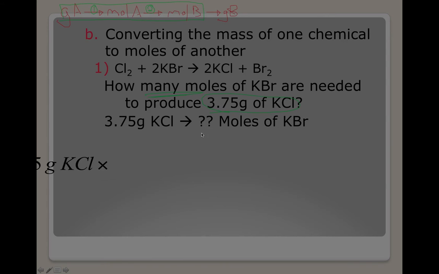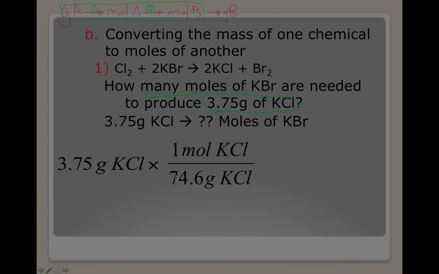So we start with our given, 3 grams of KCl, and our first step is to convert into moles of A. Now the way the conversion factors work is what you want goes on top, and what you're given goes in the bottom. In this circumstance, our given is grams of KCl. So that means I have to divide by grams of KCl. And what I want, moles of KCl, goes on top.